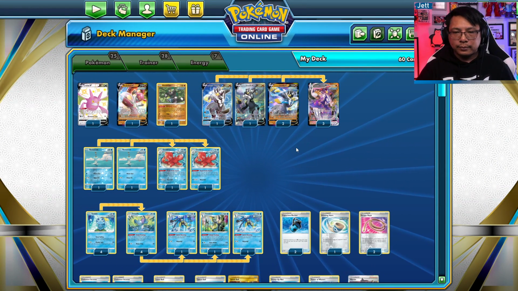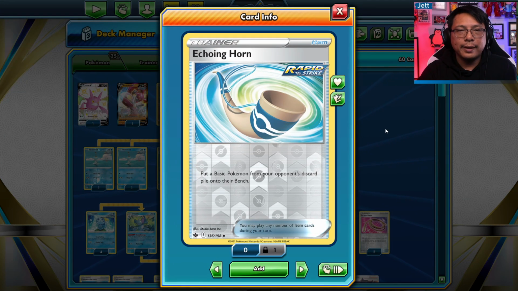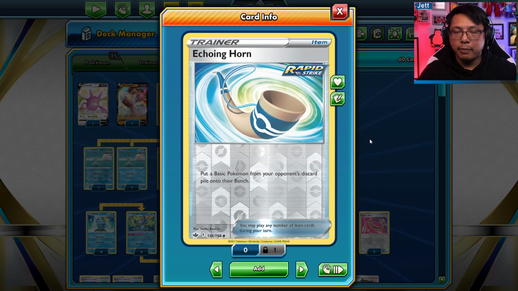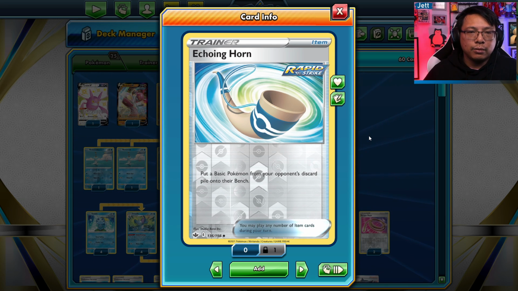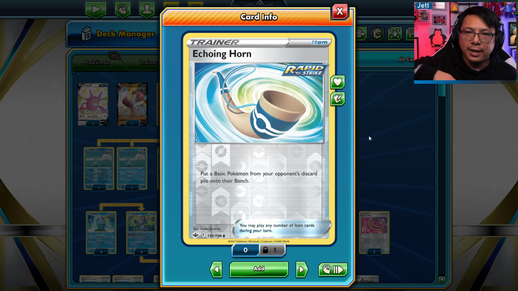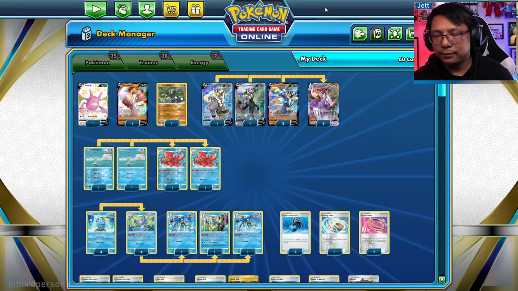Pretty clutch. And 1 extra piece of tech here, the Echoing Horn, which allows you to take a basic Pokemon from your opponent's discard pile and put it back onto their bench. Which, you know, this is really great at the end of the game. You're 1 prize card short, and you just put a Sobble or something on the bench to then knock it out with G-Max Rapid Flow. Steal a win here and there.